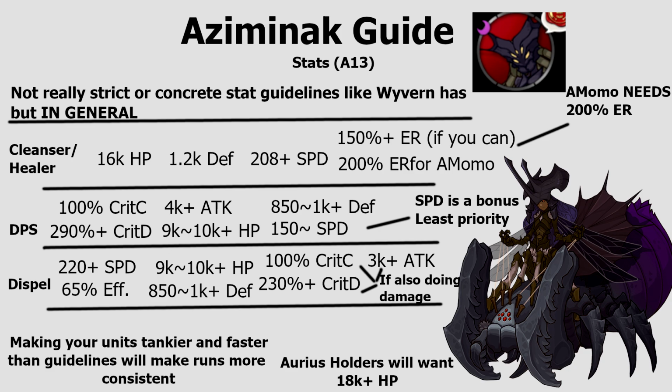It's kind of on the least of your priorities as a DPS because, one, you just want to make sure you're tanky enough to survive, and two, you want to make sure you can one-shot those eggs. That's the most important thing for your DPS.